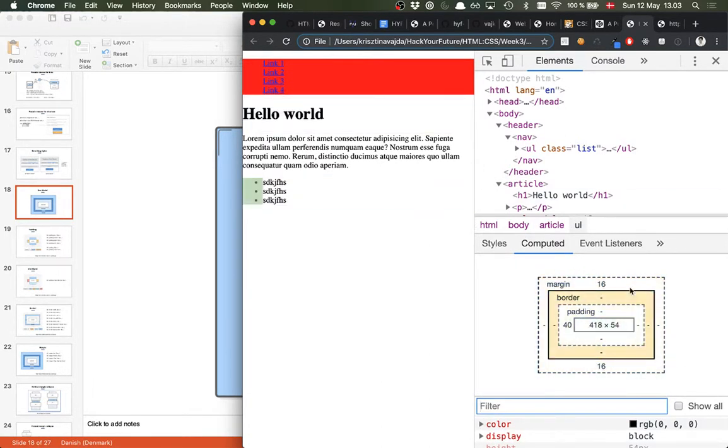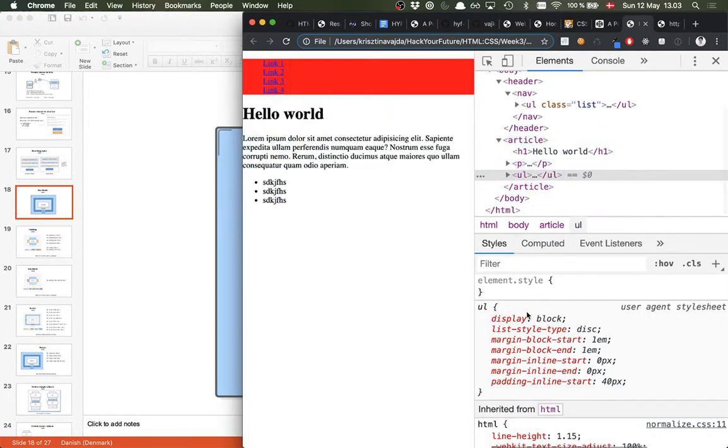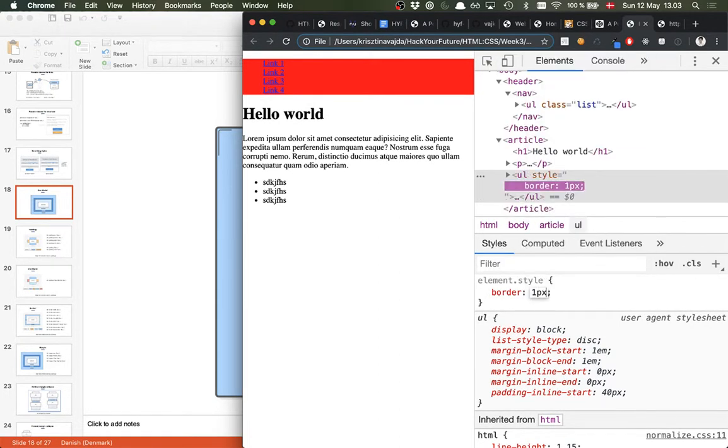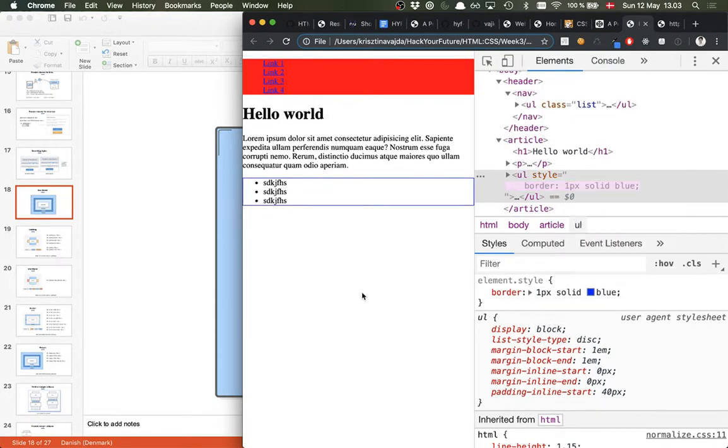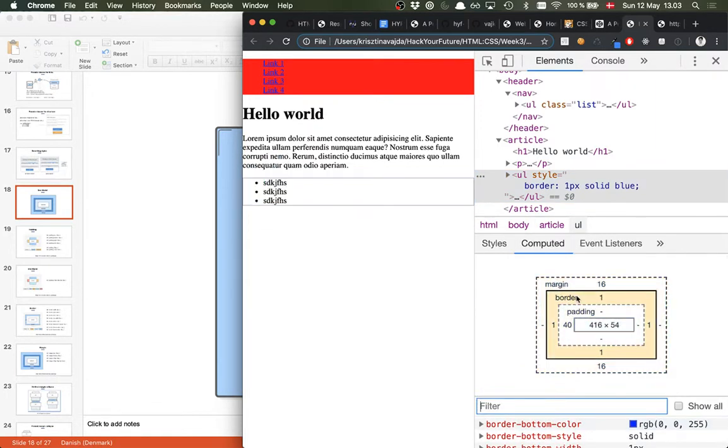So this is the box model basically, right? We have talked about the blue one is the what? The content, yeah. The green one is the padding. Then if you have some border, we can try that. So if we add some border to our UL, then it will also have some border. That's the purple one, apparently. And then there's margin. So can someone tell me what the difference between margin and padding is?